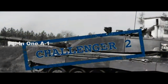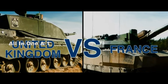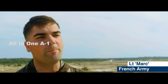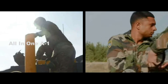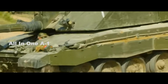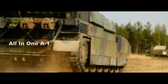British Challenger 2 vs French Leclerc. British and French soldiers, who are part of NATO's Enhanced Forward Presence battle group in Estonia, pitted their respective main battle tanks — the UK Challenger 2 and the French Leclerc — against each other in a test of accuracy and speed of destruction at a DATSI training base in Latvia. The competition was part of a training exercise that saw soldiers from different nations come together to practice their skills and interoperability.